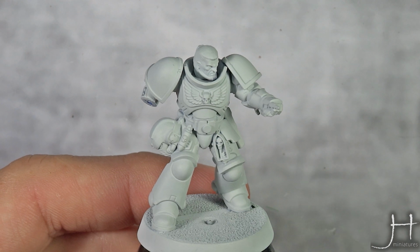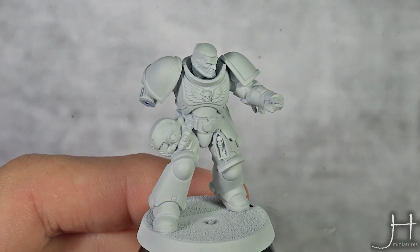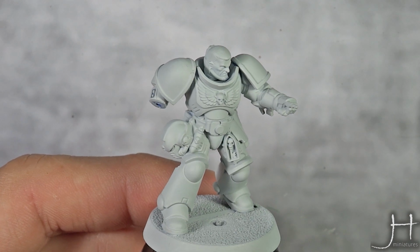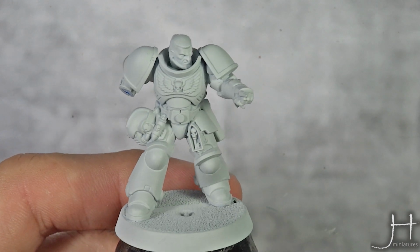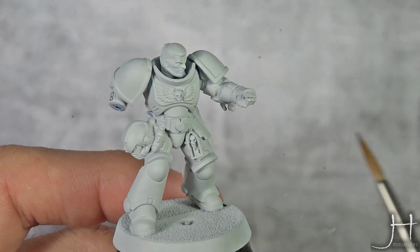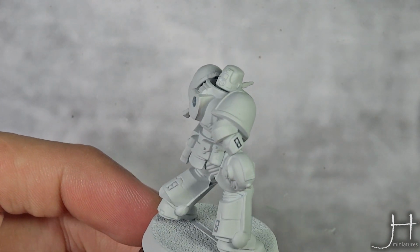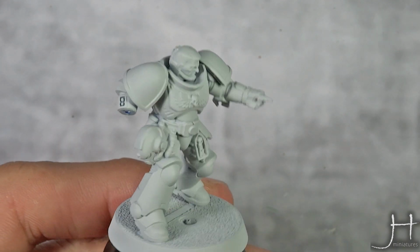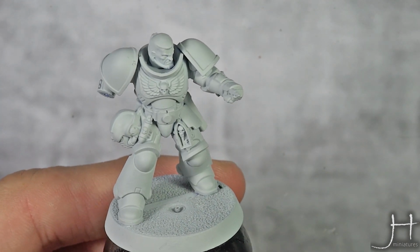So, as you can see, I have my model primed with Corax White, and on top of that I also did a very thin layer with Corax White base, because, as you know, spray paints don't cover perfectly. There are spots where you need to fill in, so I did just that, and while I was at it, I just did a whole coat, so the whole model has the same finish all over. And now I'm going to start with Yriel Yellow.